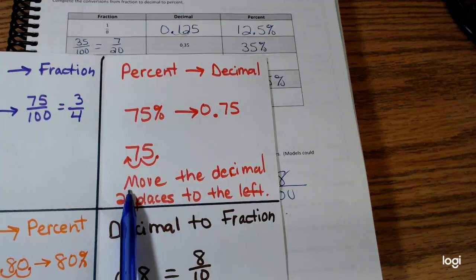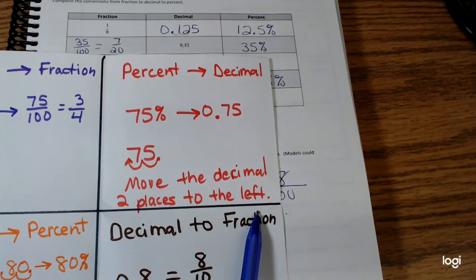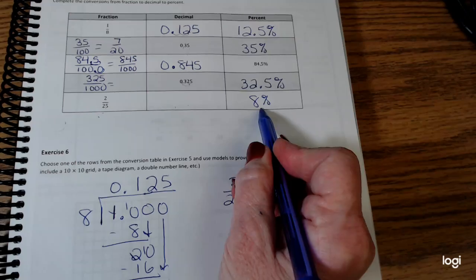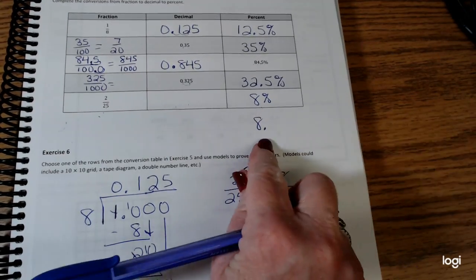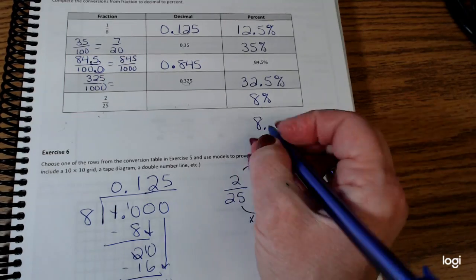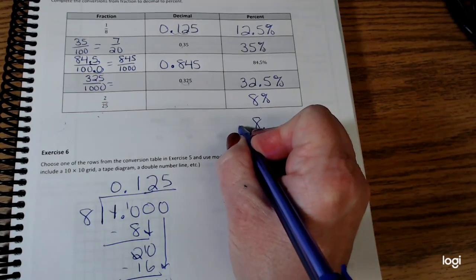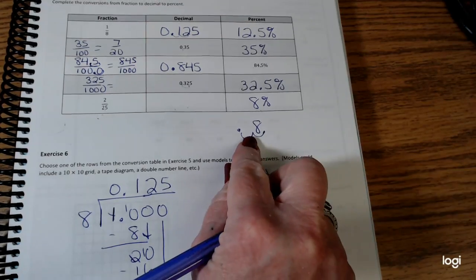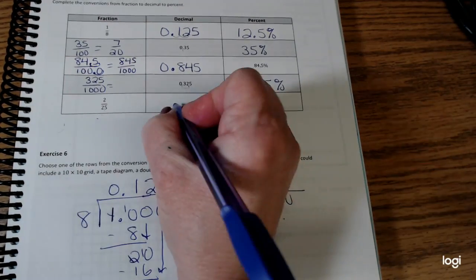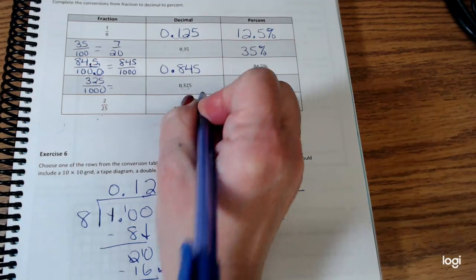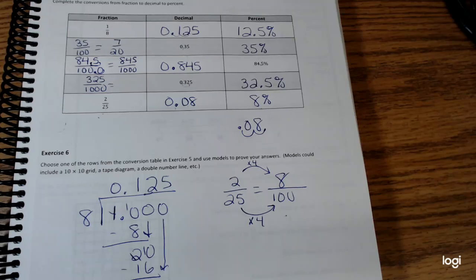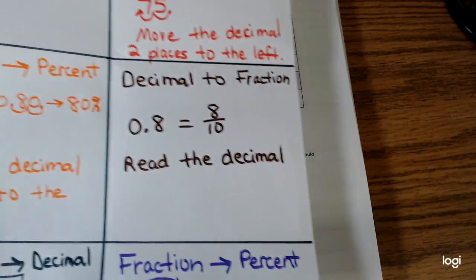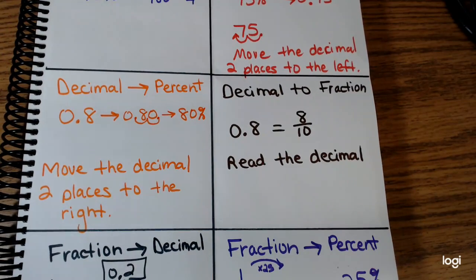Percent to a decimal, move the decimal 2 places to the left. All right, this is the number 8. So if I put the decimal there, that's still an 8. 2 places to the left. I'm going to have to add a 0 there. So my decimal would be this. And I can put a 0 right there. All right, so hopefully you guys kind of understand a little bit of this. Hopefully this paper will help you. I'm sure your teachers will probably do a little bit of marker board practice with you.